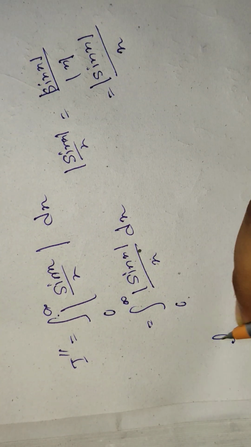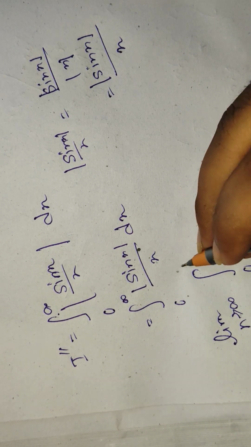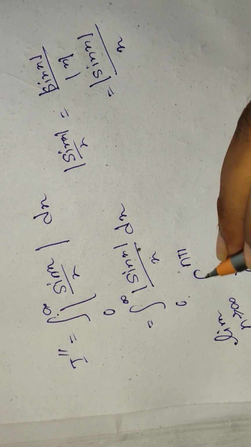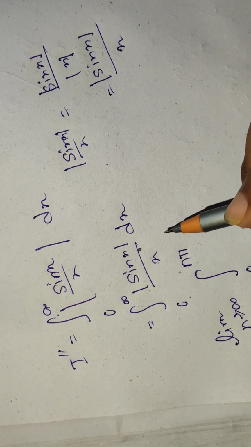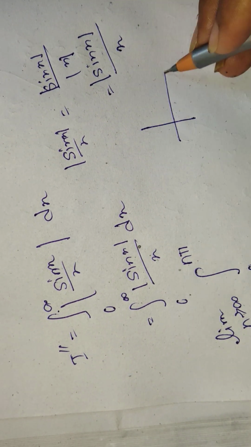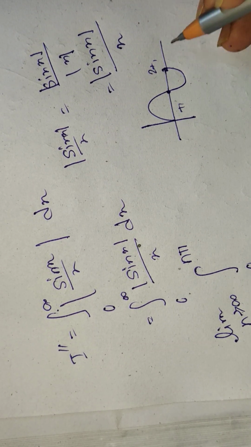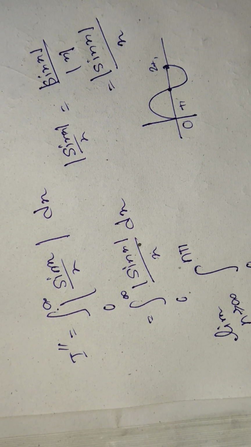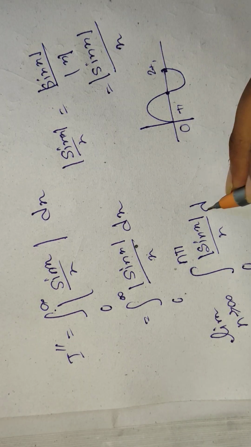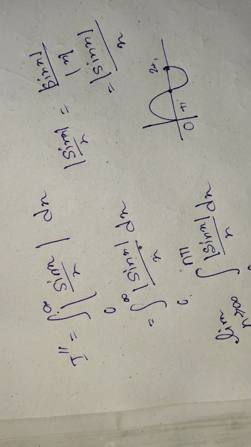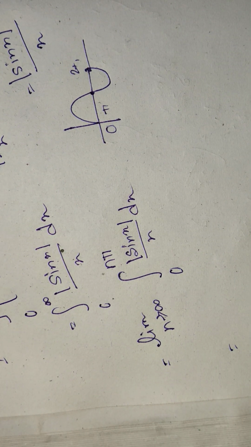Now let's say the limit as n tends to infinity, with the upper limit n pi. And why are we taking n pi? Because sin x is an oscillatory function where we have to deal with pi, and we take only this portion. Let's say this is pi, this is 2 pi, this is 0, and so on. Now this is the mod of sin x. Okay, fine. Now be careful, it is a very dangerous question.